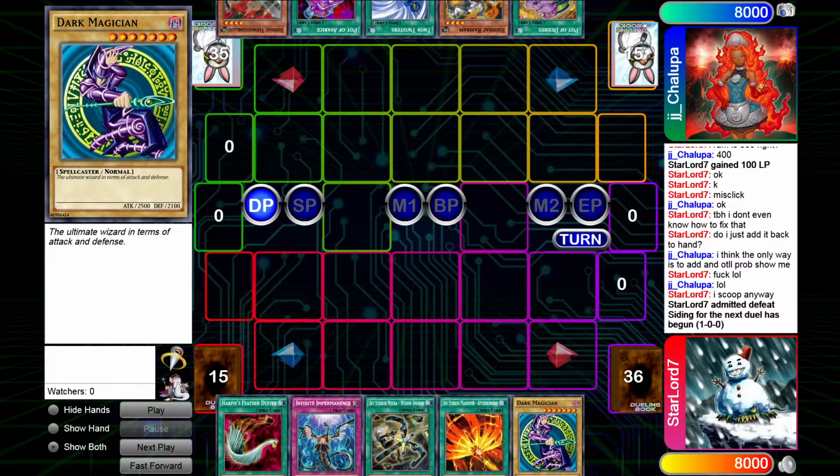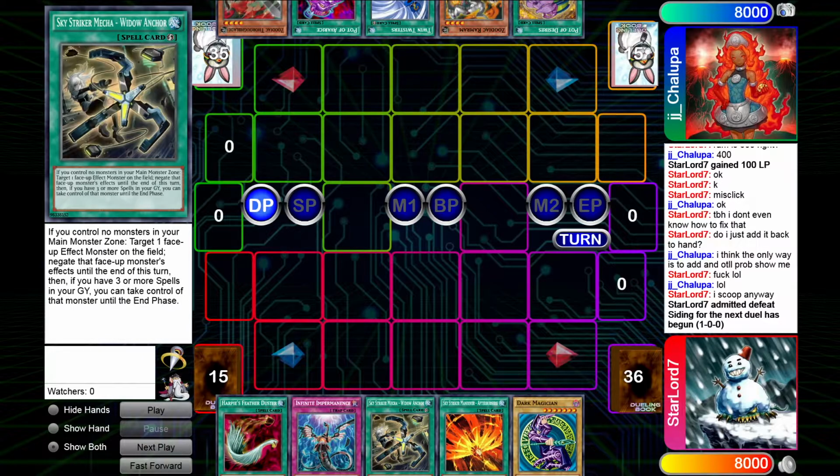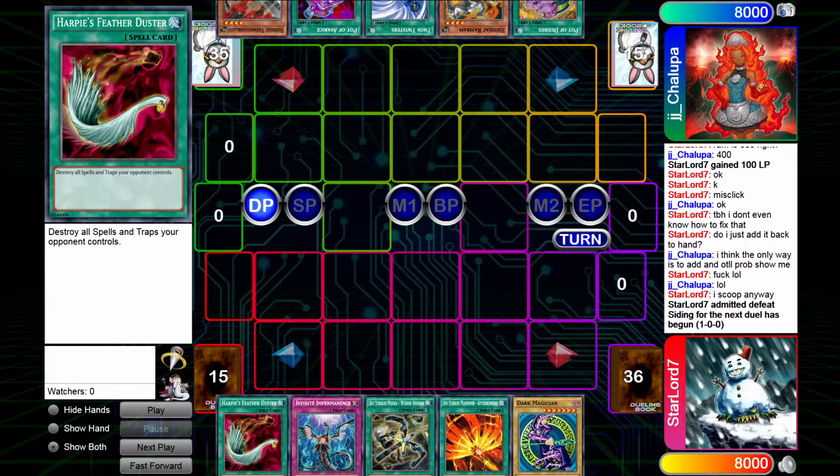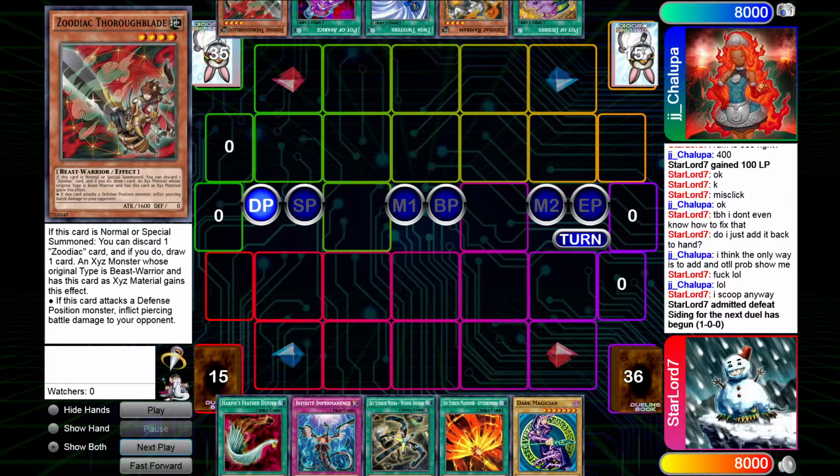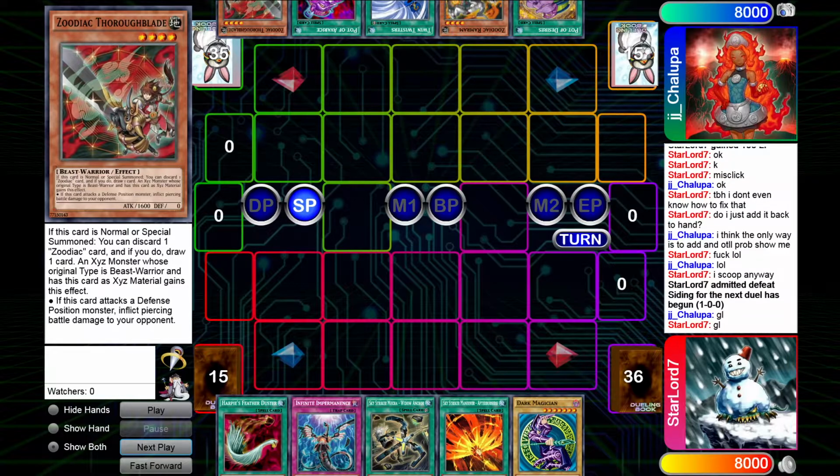I'll open up with Dark Magician, Afterburners, Widow Anchor, Imperm, and Harpies. And he opened up with Pot of Desire, Ram, Twin, Pot of Avarice, and Thoroughblade. And of course, he's going to go first.